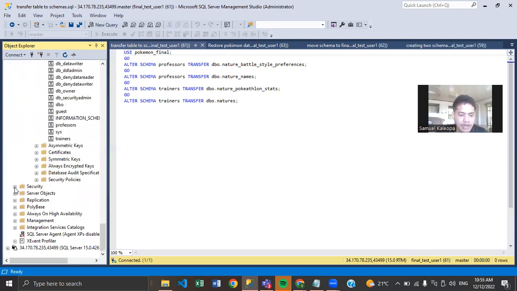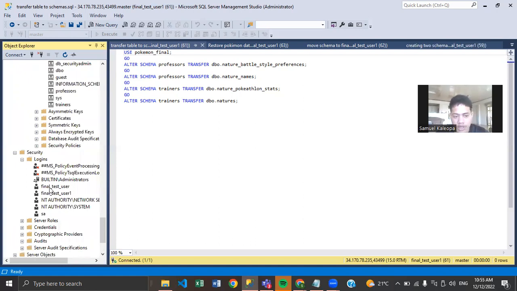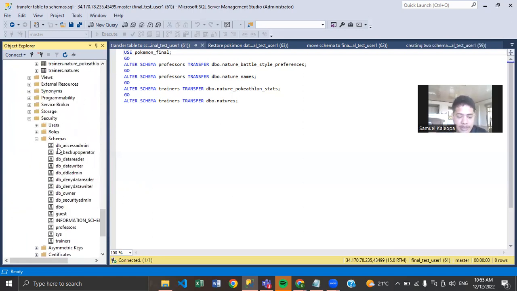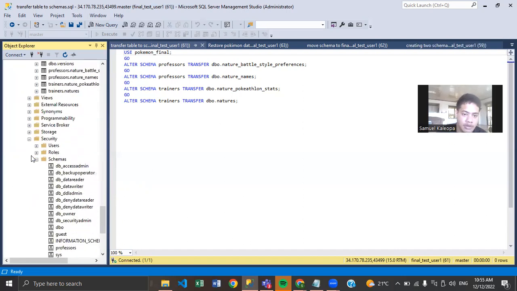So we go through the security of this whole system administration, and edit it there so that he can see the Pokemon database. And then to add a modification that he can only see professor, we go to the Pokemon database.